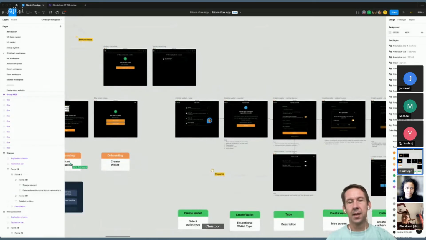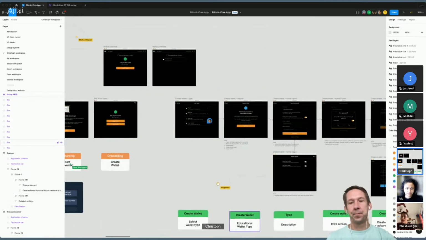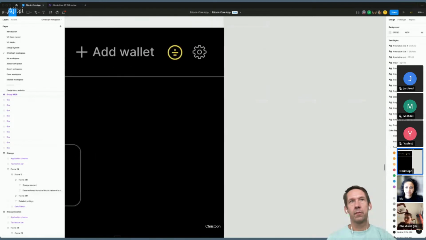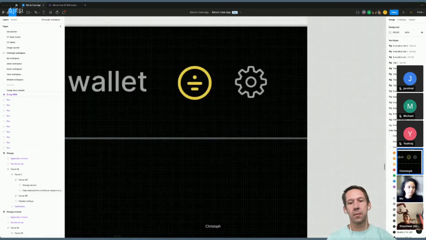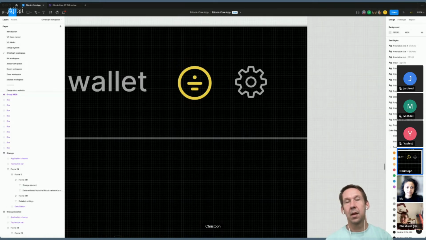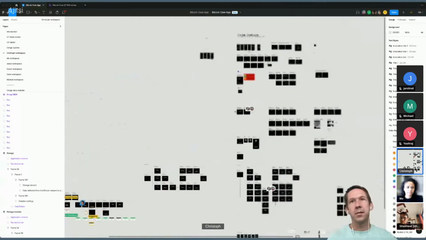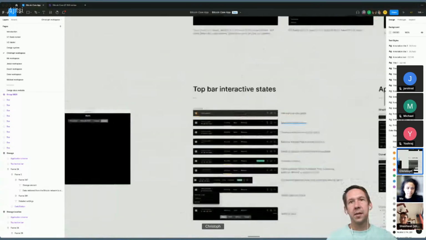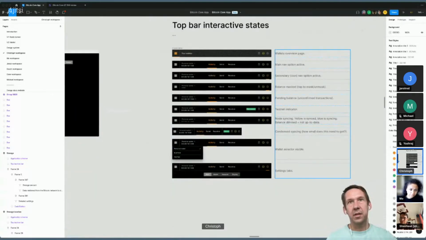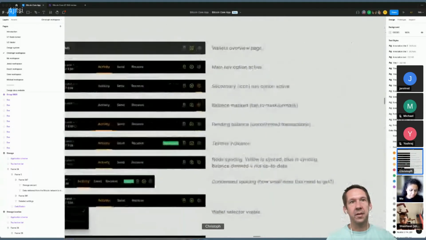Please go ahead. About the mini block clock: after the block download has been completed, the bigger block clock shows the timing of the blocks mined in the last 12 hours, right? So what would this mini block clock be showing after the downloading has been completed? I think that's still a bit of a TBD, the different states.